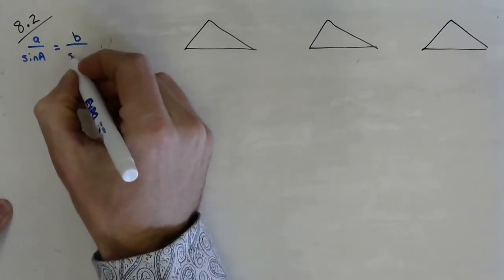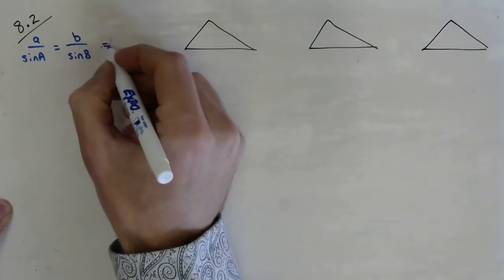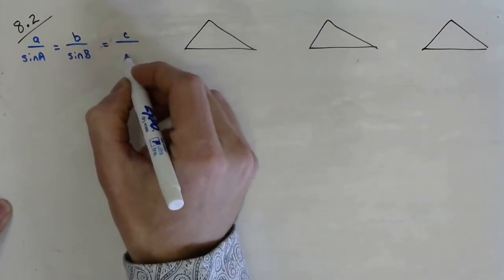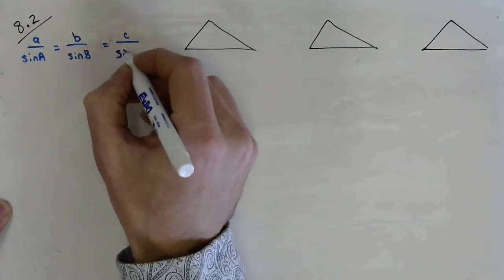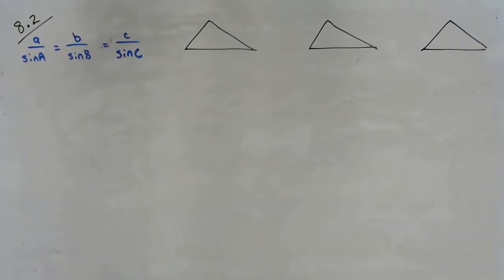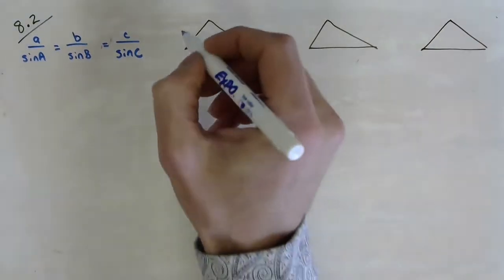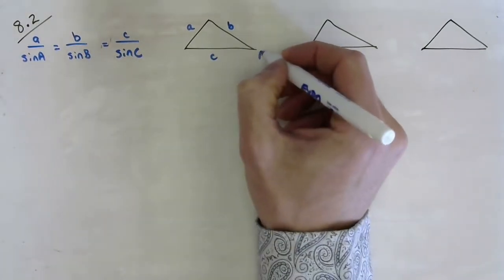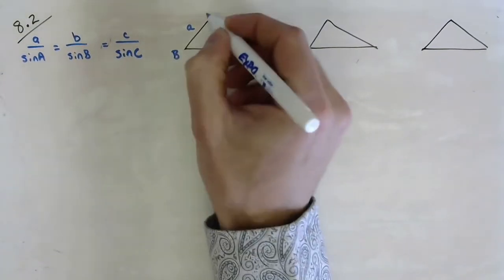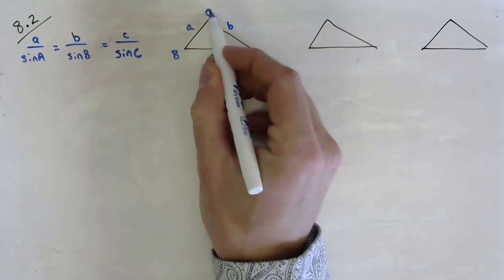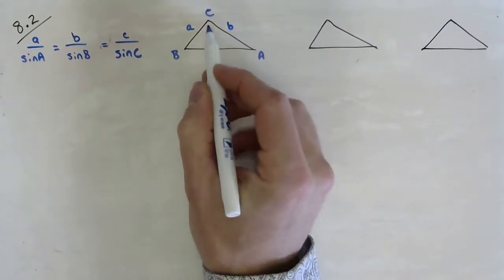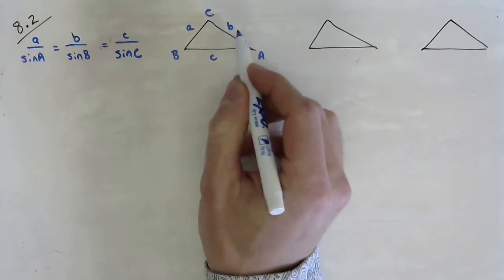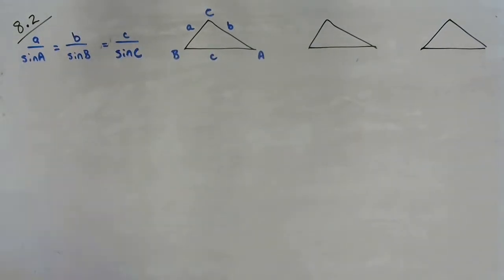And we determined that the ratios, the ratio that includes the side length over the sine of the opposite angle, are all equal ratios. So if we look at a triangle and we name it side A, side B, side C, it means we have vertex A, vertex B, vertex C. Again, capital letters for vertices, lowercase letter for side lengths. Side length is named according to its opposite vertex. So you have C across from C, B across from B, and I think you get it.